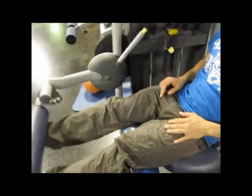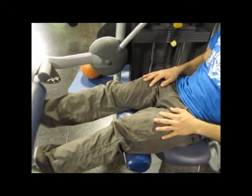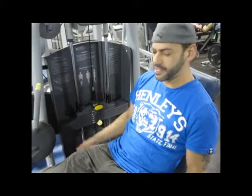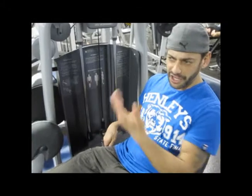As I lift my feet up, I feel all the muscles in the quadriceps come alive, and on the eccentric portion as well, they're still working to stabilize it. I'm not really using my hamstrings or my glutes to stabilize anything here, because just like in the other machines, I'm just floating. My hips are just up here, and my quadriceps are the only muscle being used.